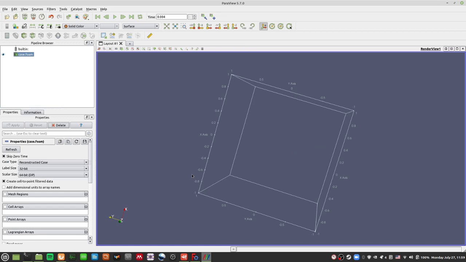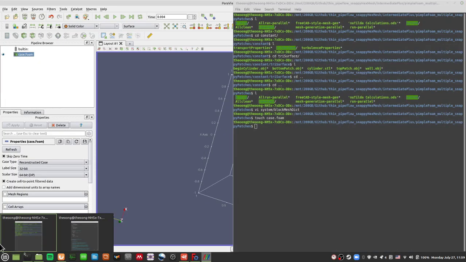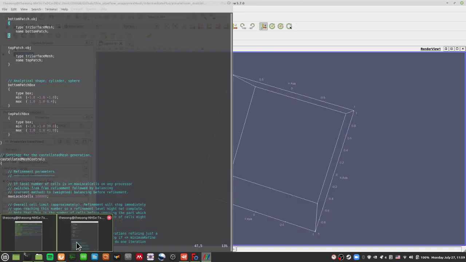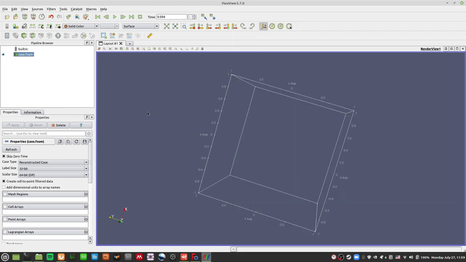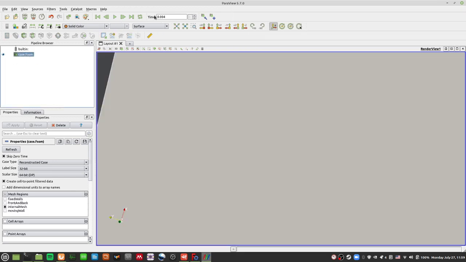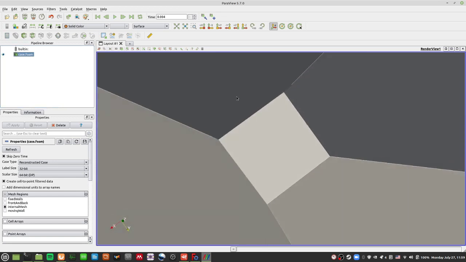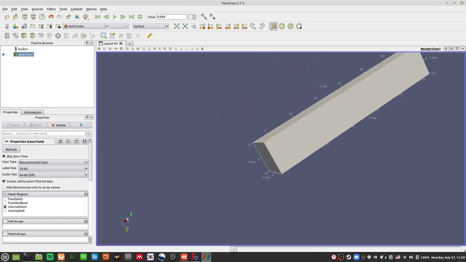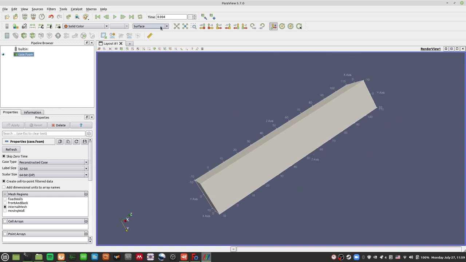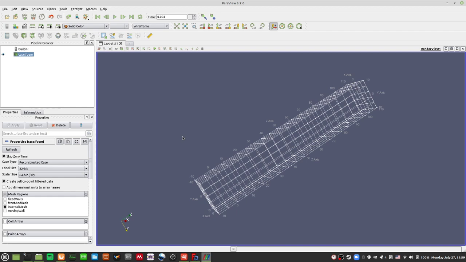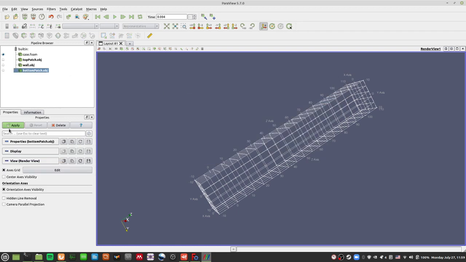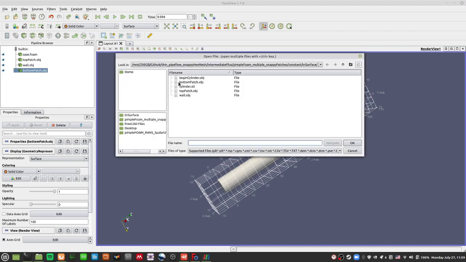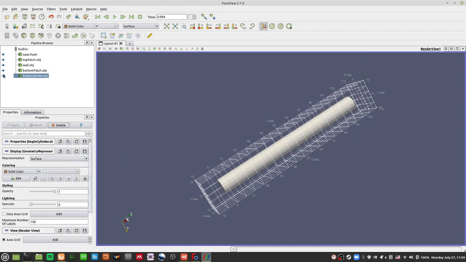There's really nothing here. What you probably want to do next is run blockMesh. So let's get some blockMesh done. And we'll see what the blockMesh is like when I just do a reload. Okay, so the blockMesh is here. I can use wireframe so that I can see whether the cylinder fits in there. I can open the files from the tri-surface. I will open all of these, and I'll do the begin cylinder.